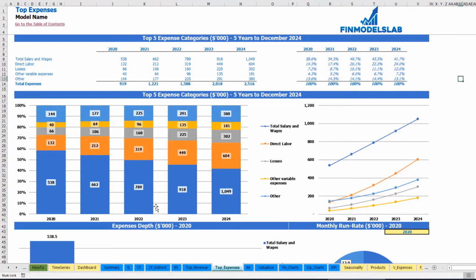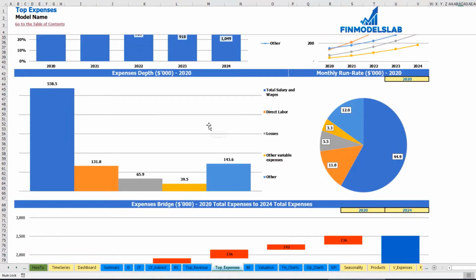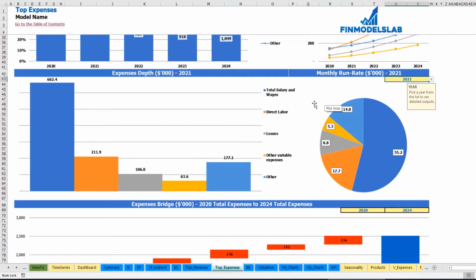The same information you may see on the charts below, which show the percentage breakdown and the absolute values breakdown. On the couple of charts below, you may find expenses depth and monthly run rate for selected year. You're able to change this year, and you may see the absolute values and percentage breakdown on the pie chart.